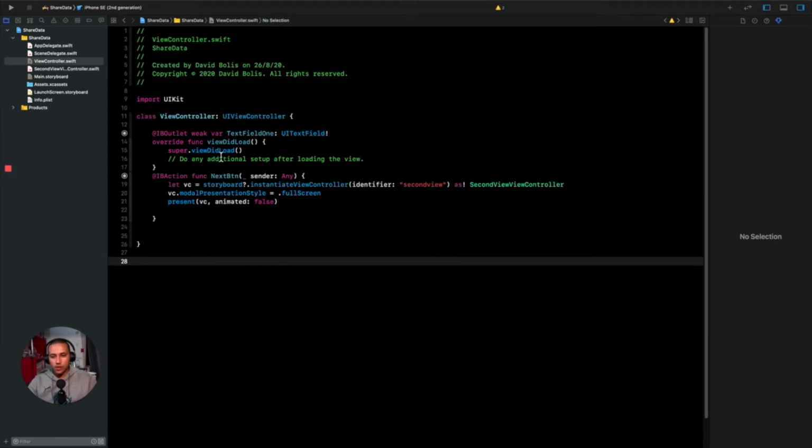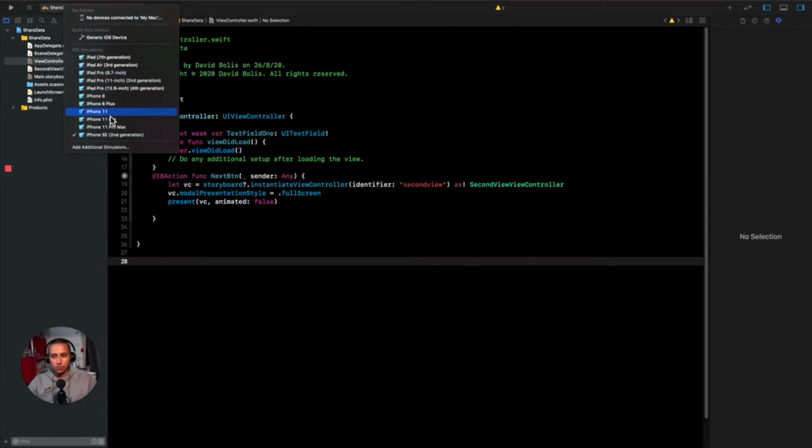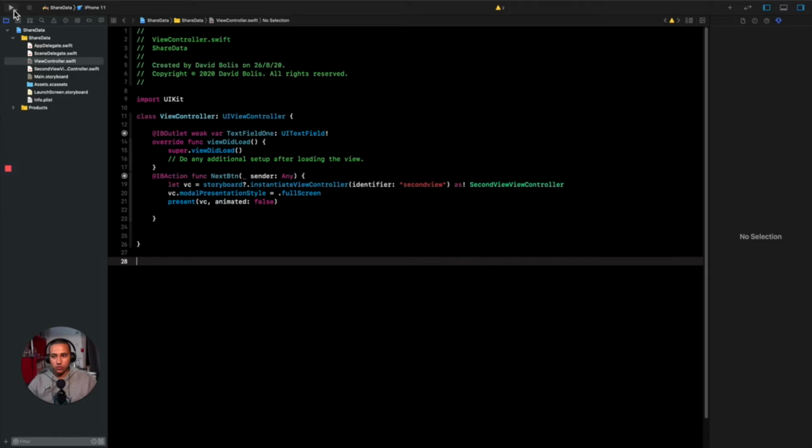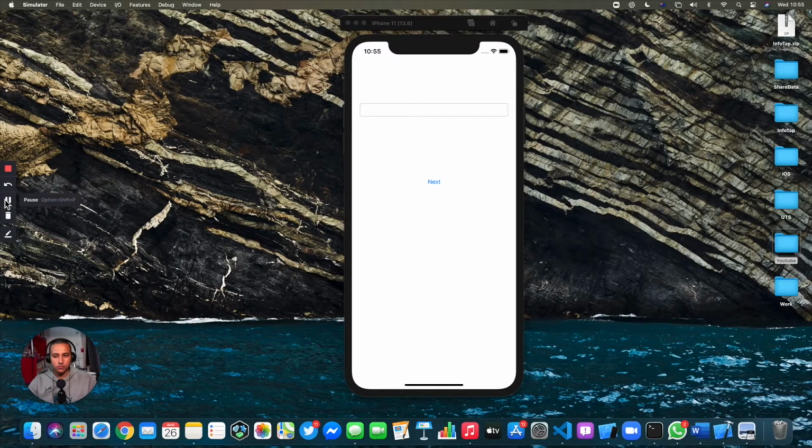Okay, cool. So let's actually go ahead, run this app, and I'll run it on the iPhone 11, and I'm simply going to press play, and once it loads up, we'll go ahead and check if this will actually work or not. Okay, so the app just launched, and what I'm going to do is type something up here, and I'll just say David, and it doesn't really matter because we didn't even do this part yet, and I'm going to go ahead and click next. And as you can see, as soon as I clicked on next, we did navigate to another view, but obviously none of the information got transferred, and obviously we didn't set up this button yet.